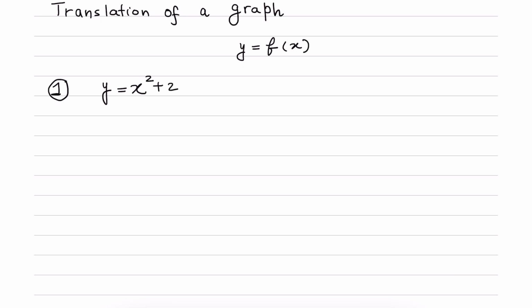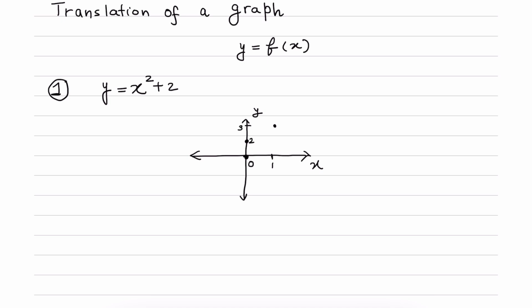We know a regular method of sketching the graph: we take the x-axis and the y-axis. Here we have the origin. So we take x values of our choice. Let's say we take x as 0, and we plug it in the function y equal to x square plus 2. 0 square plus 2 gives us 2. So at 0, the y coordinate is 2. Let's say it is marked here. When we plug x equal to 1 in x square plus 2, we get 3. And let's say it is marked here corresponding to this 3.